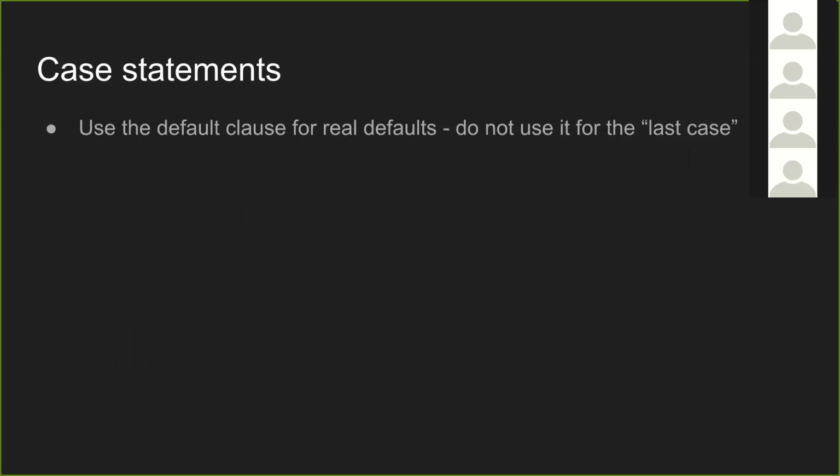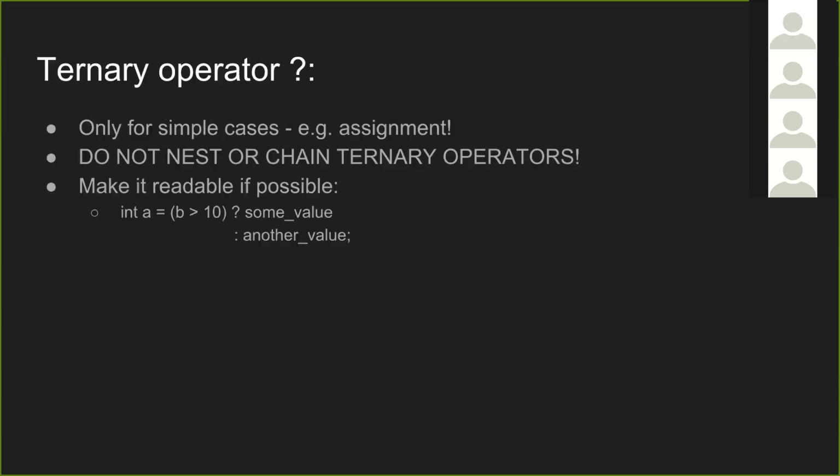Sometimes developers check common cases at the beginning, and then they are left with one case and just use default for that. Even if it isn't a bug, in your business code logic, this makes the code less readable. So instead, you just omit default if you have to in this case, and use all the cases, so that you signal that this is really not a default value, and just avoid using default for the last case that you are writing.